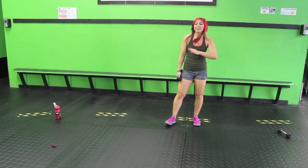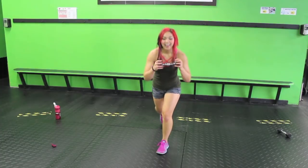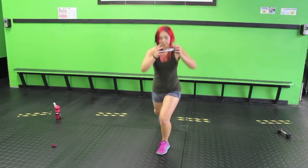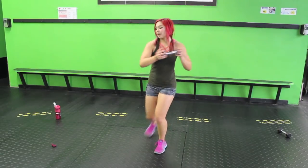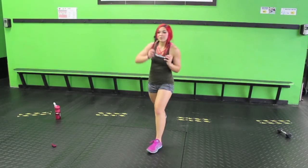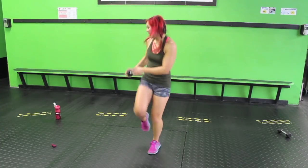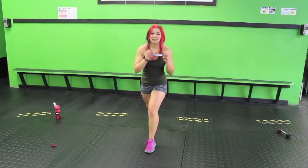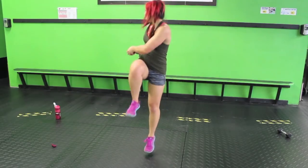Now we're bringing our right leg back in that lunge — with a twist. Sink it, drive it up, sink it down, drive it up. It's cold outside — as you get sweaty I get kind of itchy, it's weird. This weather is so confusing — it was 50 degrees yesterday. Wisconsin! Anyone else have weather like that? Let me know how the weather is so I can either be jealous or suffer with you. We're in this together.